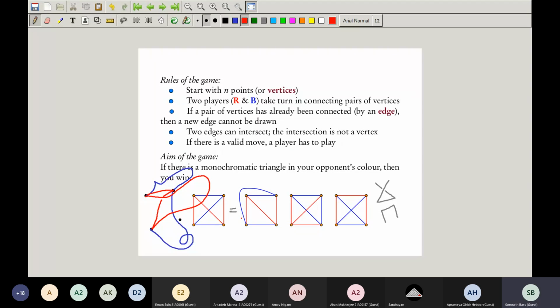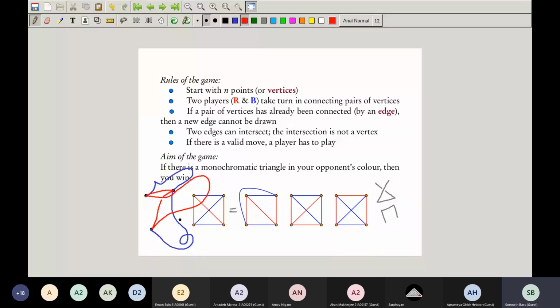But the intersections are not going to create new points. You have to pretend that this is like an overcross and undercross, or like a highway running over another highway. So you just have to mentally imagine that happening in R3, for example, but you cannot do it on a piece of paper for obvious reasons. All right. Any other questions before I discuss the strategy for n equal to 4, which is pretty simple, but let's go through it step by step, since it was asked by one of you.